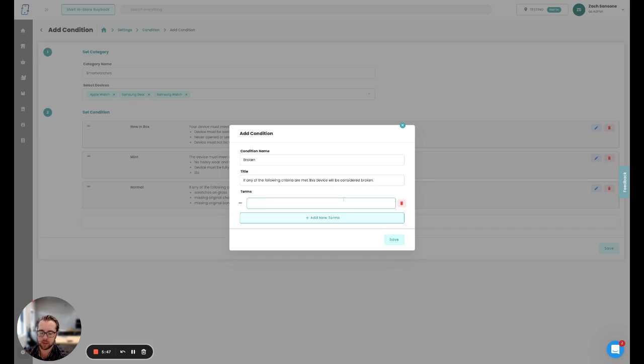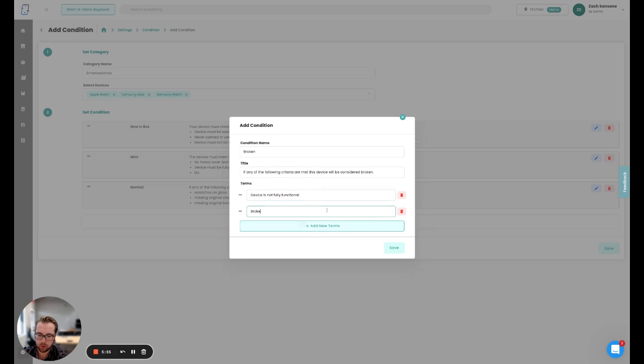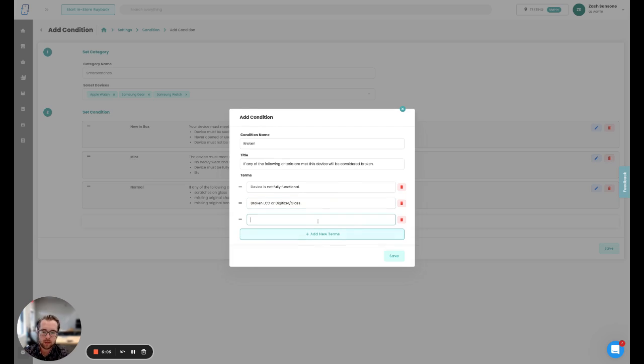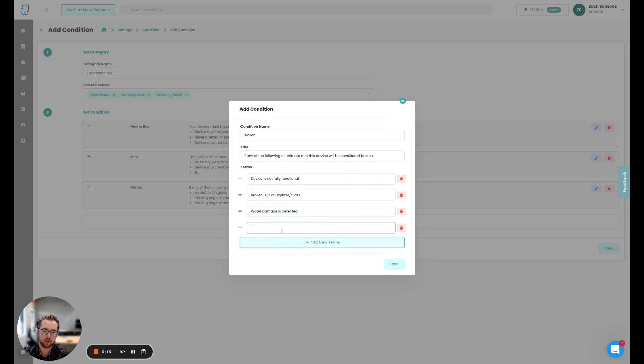So for this case, device is not fully functional, broken LCD or digitizer/glass, monitor damage is detected.